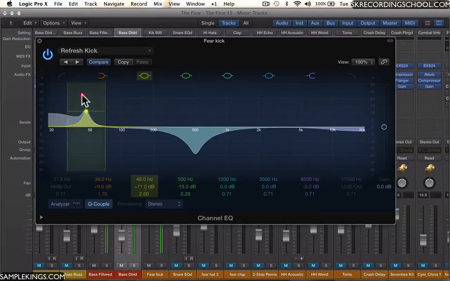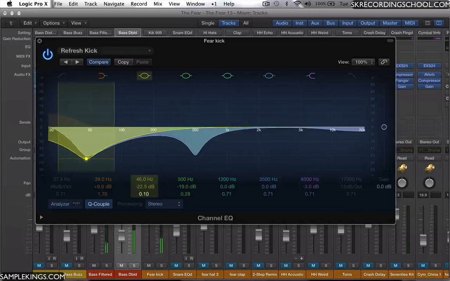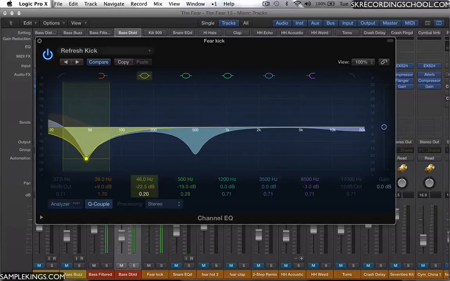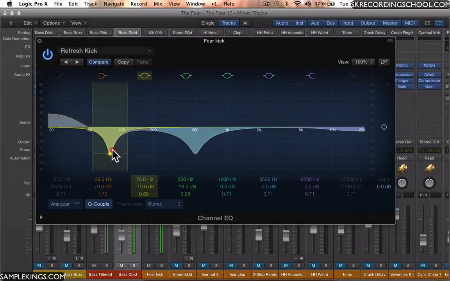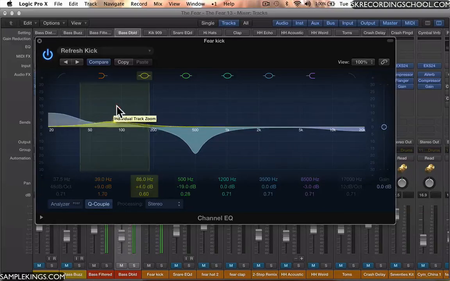I can either boost that frequency or eliminate it. See that? Go up or down. I can widen it out more here. Now I'm really widening it out, so now I'm getting rid of that frequency on the kick drum. So what I'm showing you here is you can either boost it or cut that frequency. In this case, I just want more punch. Now I've got more punch on the kick drum, and no matter what that bass line does, that kick drum is solid.